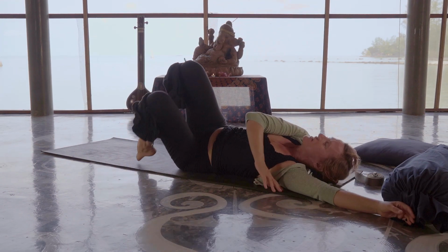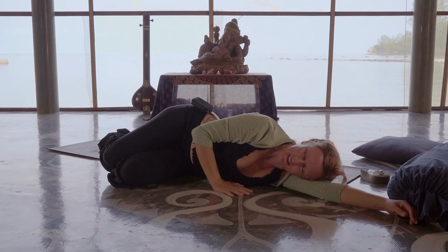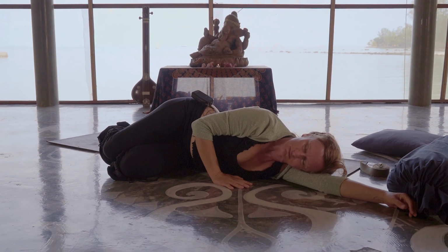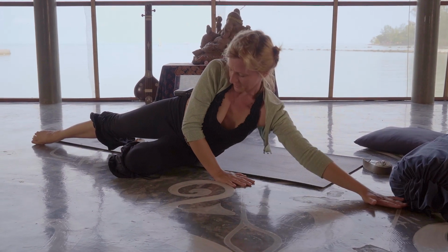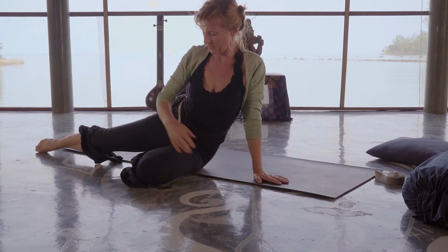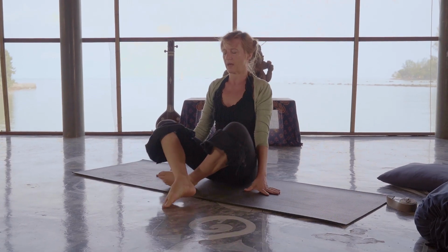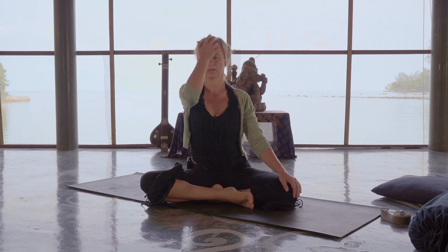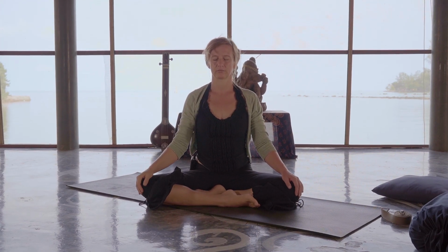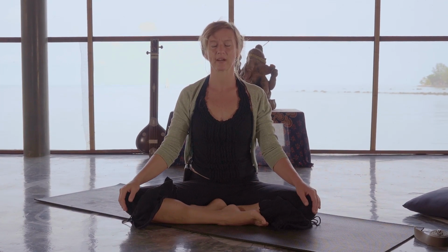Coming onto your side, bending the knees. Just taking a little moment here. And let's come up now in this way where we come up sideways, protecting the back. Coming back into a sitting position. And we're just going to take a moment to feel how we are now after this little practice that we've done. Very simple practice.